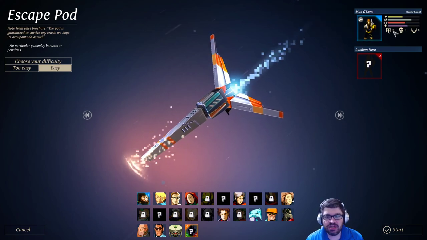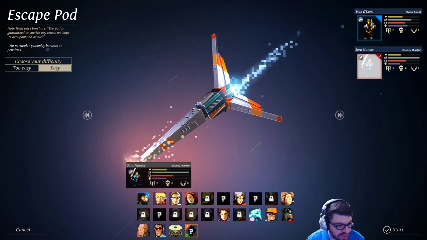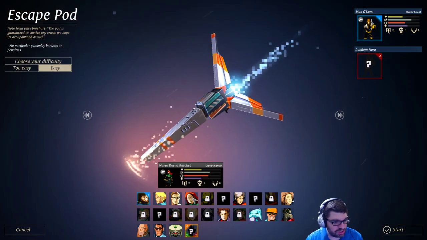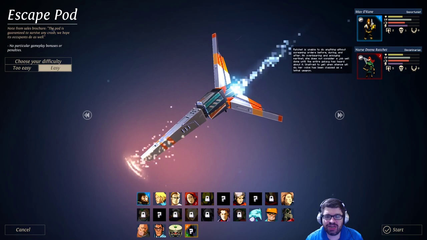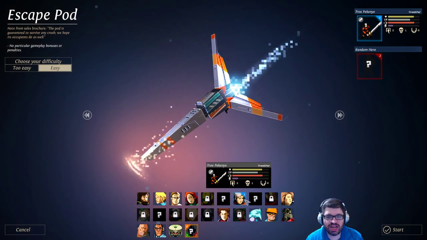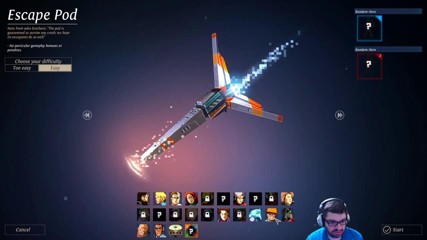Max O'Kane. Let's see what he's got here. Number of hero deaths, number of victories. Yeah, I've selected this guy before. Opportunist. Let's see. Sarah, I guess that's a melee weapon person. Who else we had? Gork Butcher. We've got Nurse Dina Ratchet. Number of hero... Apparently I've used her a lot. Okay. Let's see what else we have. Looks like a giant sword. Rekya Palomni. Okay.